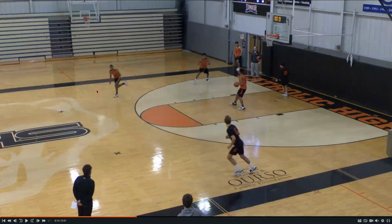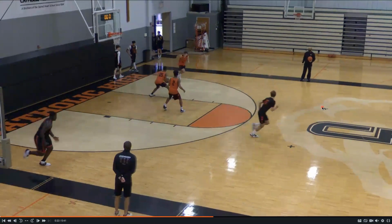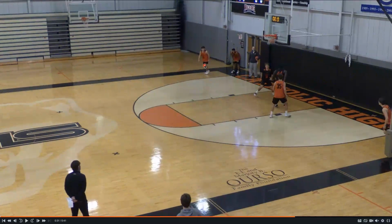So I like that you're also building some multiple effort in there. Miss layup, doesn't matter. Don't have time to hesitate to get back. Miss shot, we're already back, getting ourselves ahead of the ball. And then we'll play one-on-one from the wing. We had a big emphasis on attacking middle here just so we can change ball side, help side, and spray it to the weak side of the floor if somebody shows their chest.